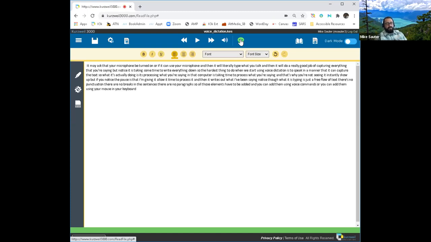Now, Kurzweil has a limited selection of voice commands, and I have been playing with it to see which voice commands really do work. The good news is most of the punctuation voice commands work, and the other commands to start new paragraphs and things like that will work as well.